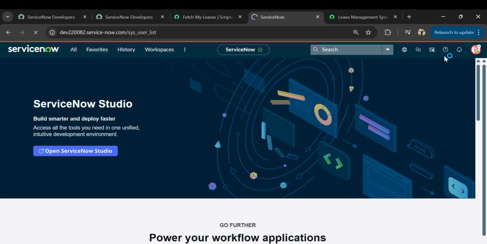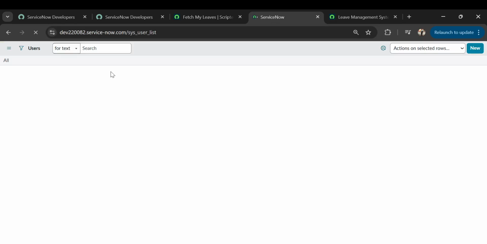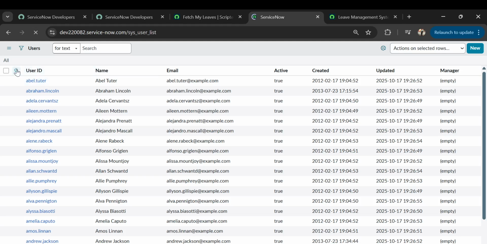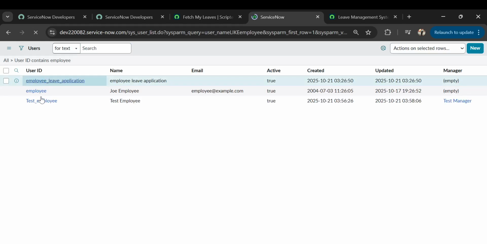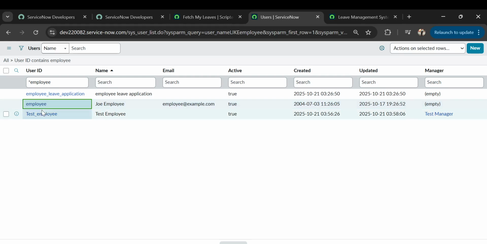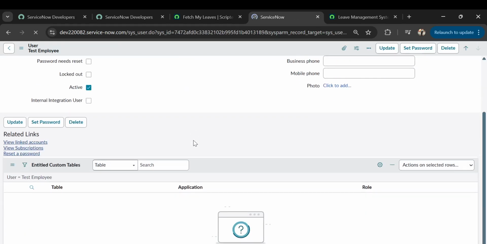I'll quickly do this, and then we can test with the employee also, whether the other leave is coming or not. So we have something called employee user. This user is a test employee.